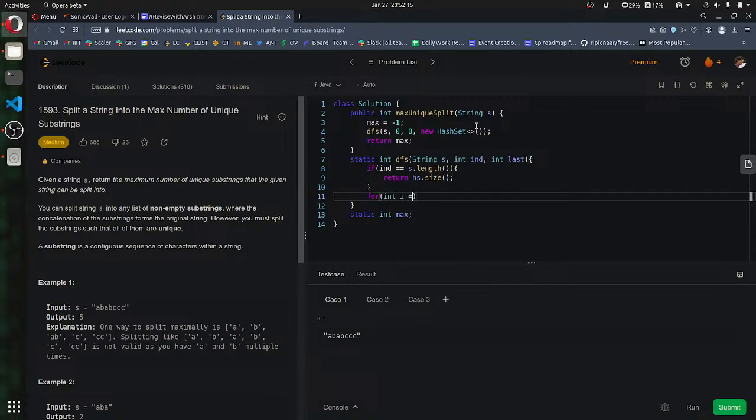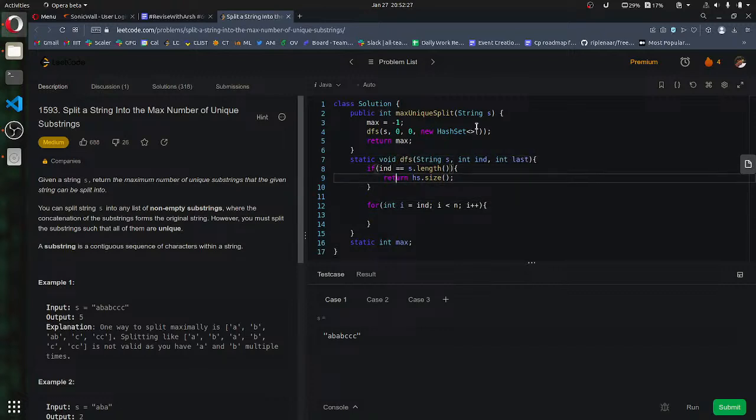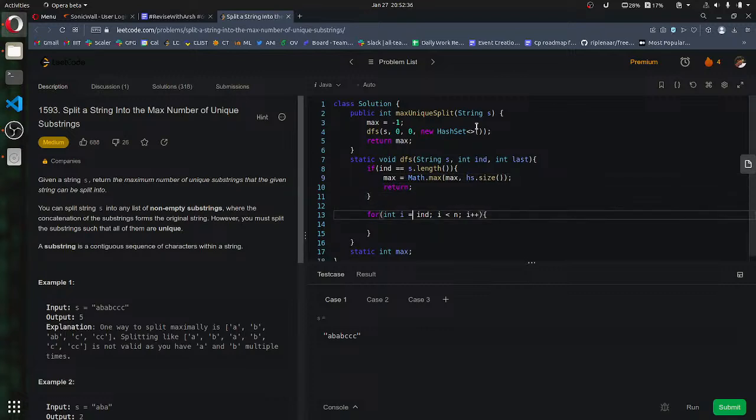So for int i equals idx to n, this will be a void function, and max will be Math.max of max and this thing, and then we will return. We can either proceed or not.